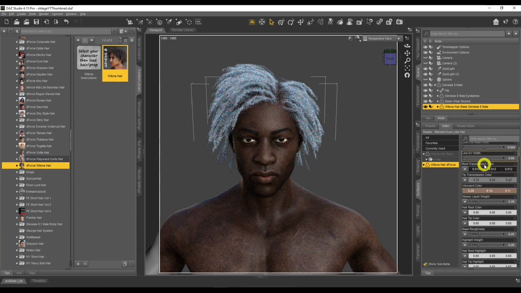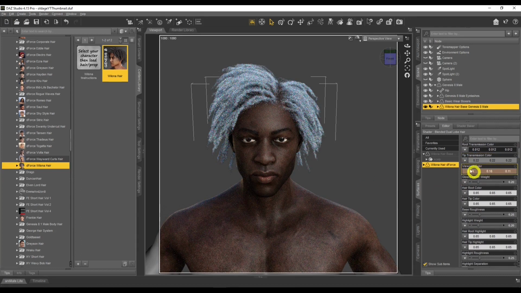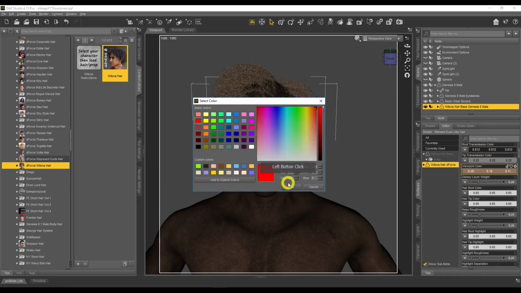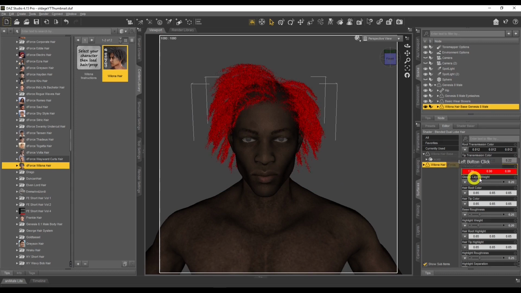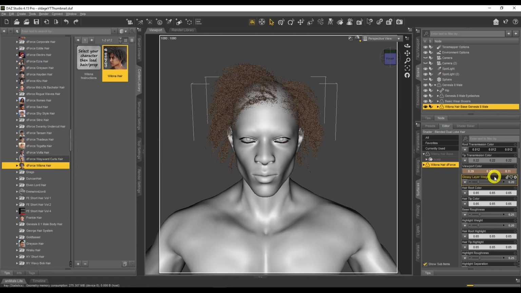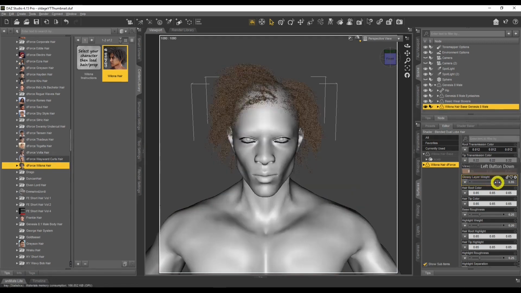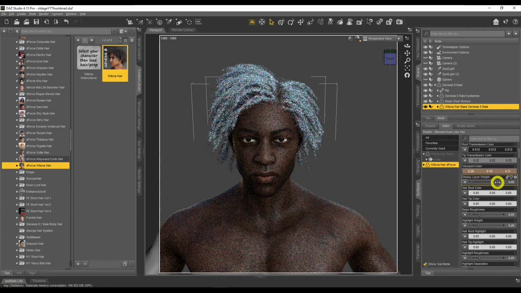All right, as we scroll down, the viewport color doesn't matter because the viewport color is basically this color here. If I change it to red, it'll be red. That doesn't really do anything. Let's go back to the array preview. Glossy layer weight is very similar to glossy layer weight in the array Uber. Obviously, the higher you have it, the glossier it looks. It's going to look a lot more shiny.